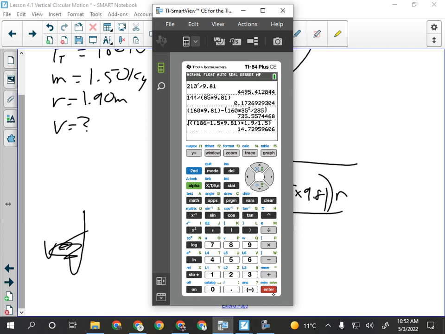So that's the trickiest manipulation you're going to get for a vertical circular motion question. But it also tests your understanding of vertical circular motion. Where in the circle is the string most likely to break? It's most likely to break where it's under the most strain, at the bottom. That sort of makes sense? So sometimes a question is asking for more than just a number. It's also asking, do you understand how this particular thing works?